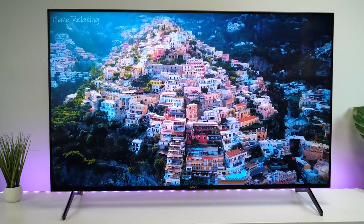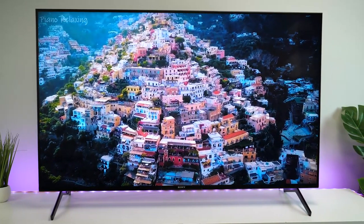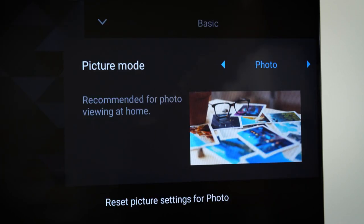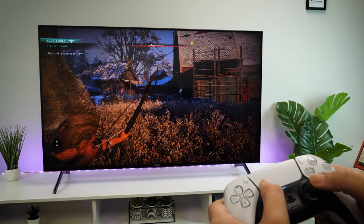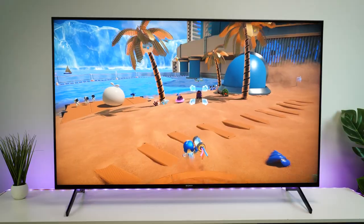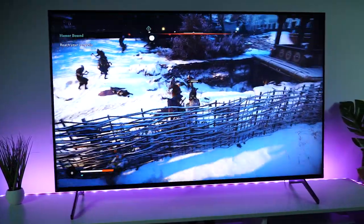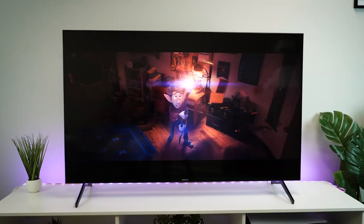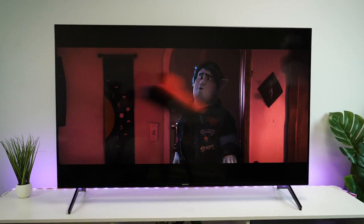After testing this TV for a few hours, I can easily say that it meets all of my expectations from a Sony brand TV. The picture had so many adaptive features that I found consistency in everything I watched, whether old or new content. And even though the game features aren't as fancy as some TVs I've seen of late, I thought gameplay looked fantastic after switching to game mode, especially when playing Assassin's Creed Valhalla on the PS5. I found this TV to be exceptional in pretty much everything I watched, and definitely one to consider when looking for a good mid-range TV.